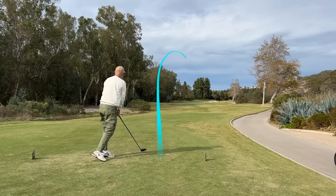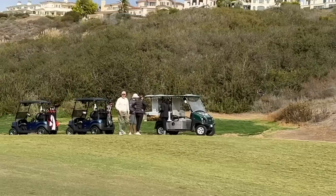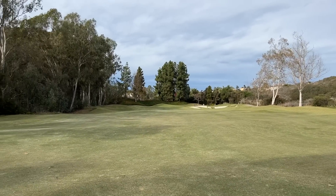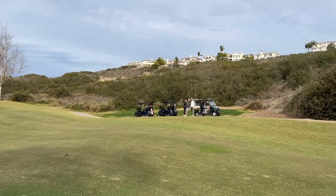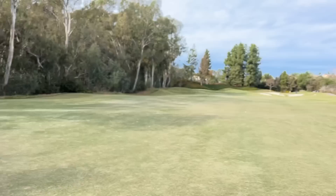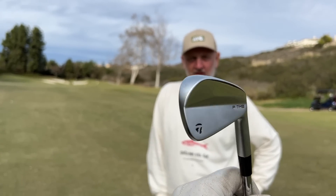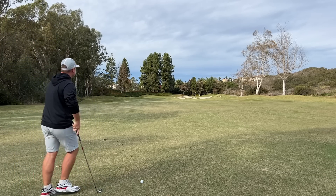That's not for the average golfer — great drive. I hit quite a good three iron off the tee but it's still only gone 200 yards, leaving 190 in. Andy's up with the cart ordering a Modelo. I'm going with the P7 MB four iron — I love the look of it. It's thin, it's gorgeous. The worrying thing is all I can see is that bunker short right into that wind.